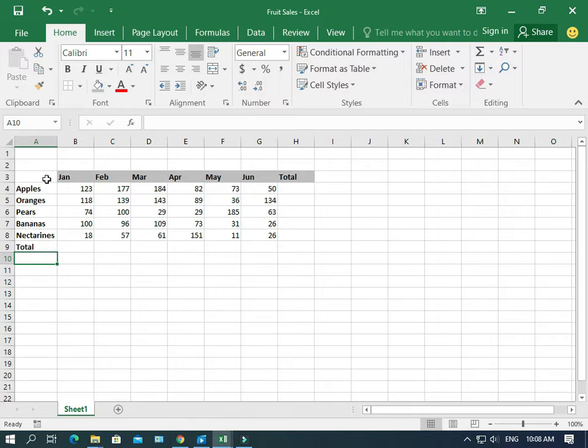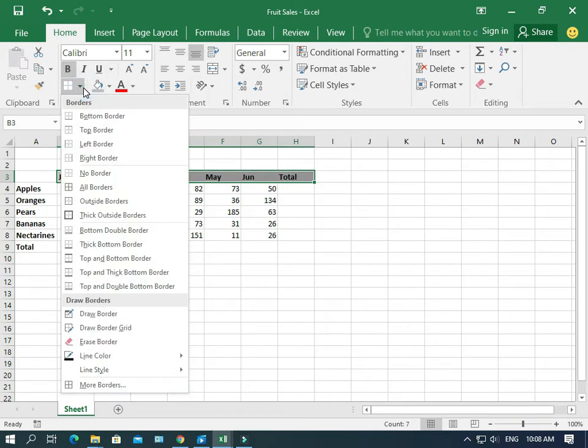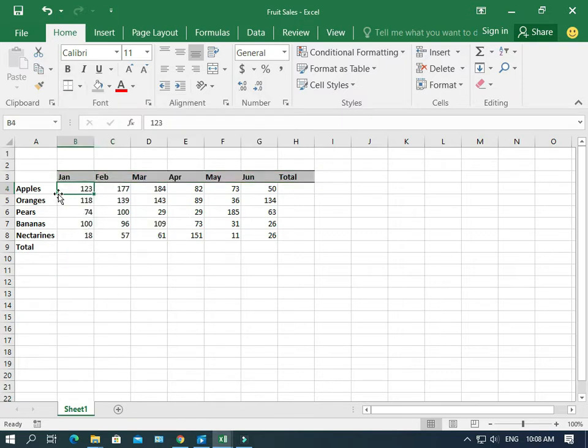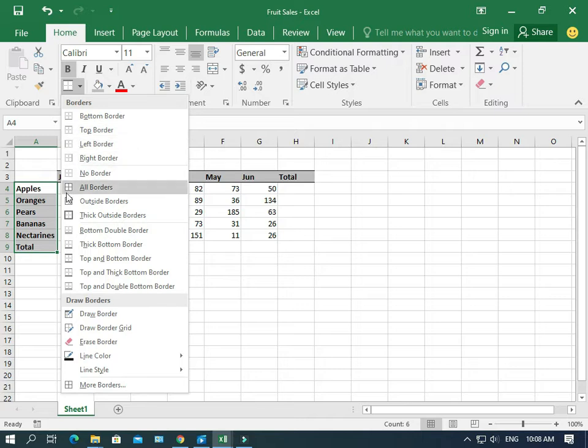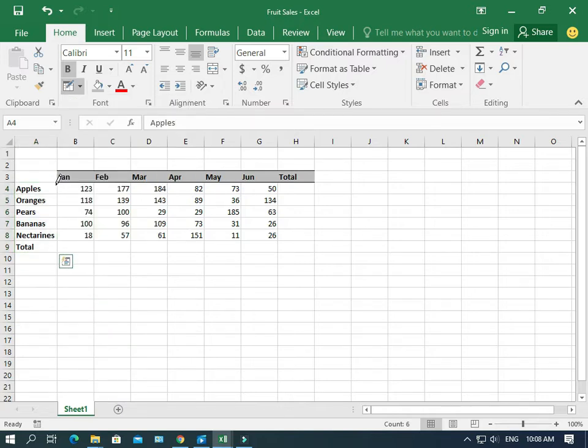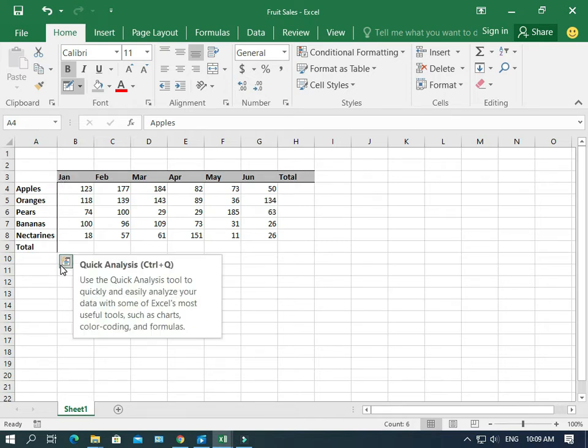Across the top here, I want you guys to add a top and a bottom border, top and bottom border like so, and then we will have it along the right hand side for down here. Now there's another way we can do this. We can use the draw border. So this time we're going to draw the border, and all I need to do now is I drag down here, got a pencil, and that draws the border in like that.